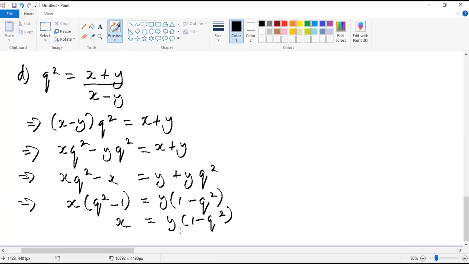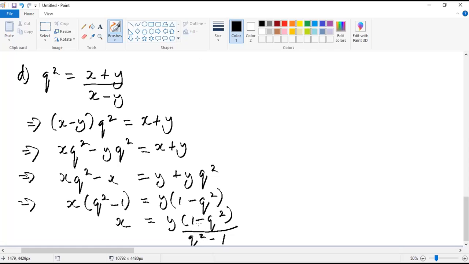Over q squared minus 1. Right, that's that. Some would say I can go further than that, which probably can because this and this are differences of two squares. So I could get x(1 plus q)(1 minus q). And here I could get (q plus 1)(q minus 1).